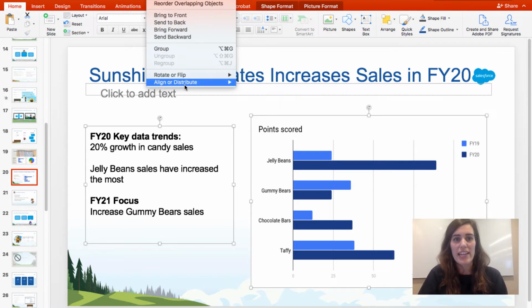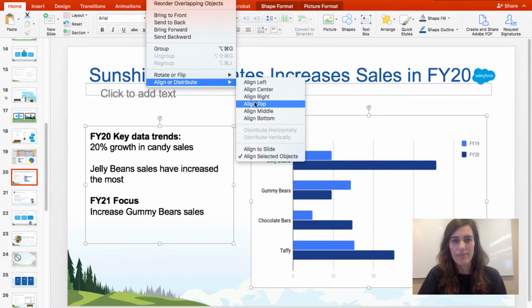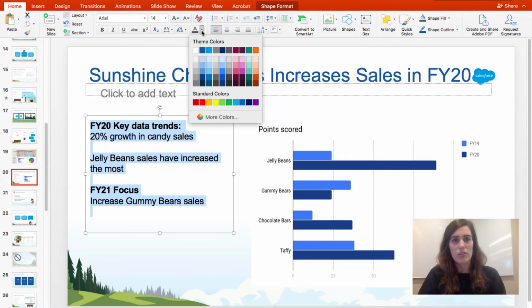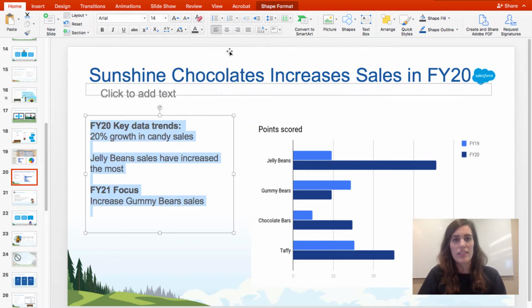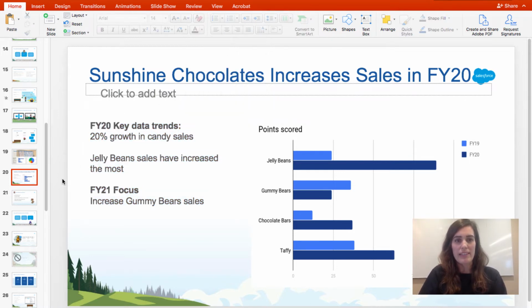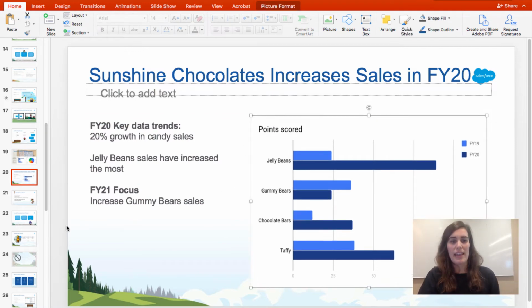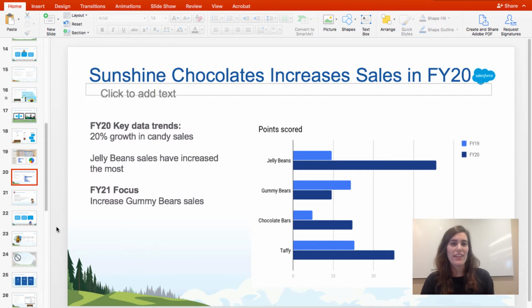We can go to arrange, align, align to the top. And now we know that both of these pieces are aligned. And then I usually don't use black. I use a color that's close to black, but it's less stark. Ooh. And there we go. Now we have a slide that's a lot easier to read and makes a big statement.